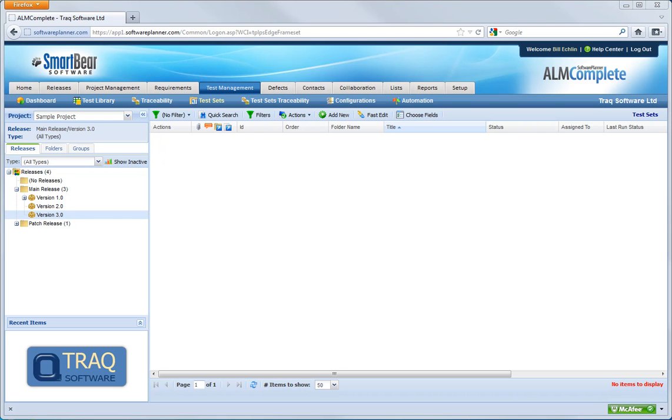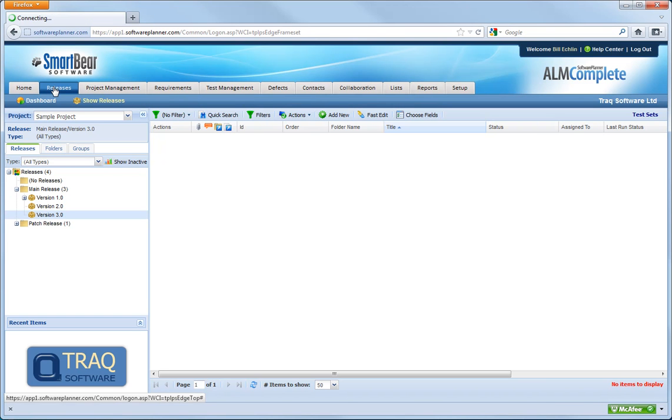In this example we're going to look at how you can manage your retests effectively and efficiently. What we're going to use as part of this example is a tool called QA Complete and ALM Complete, and we've got the standard setup for most of these test management tools, where we've got releases and then a test management area. Now notice under the releases tab we've got a number of versions defined that we are currently testing.